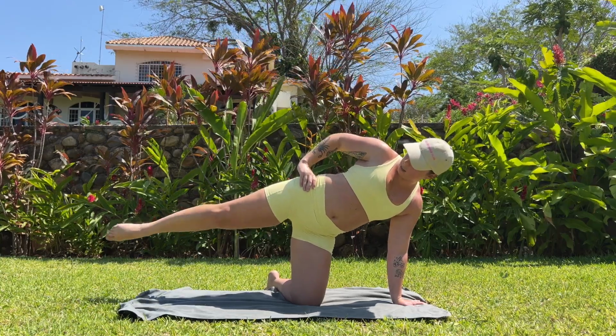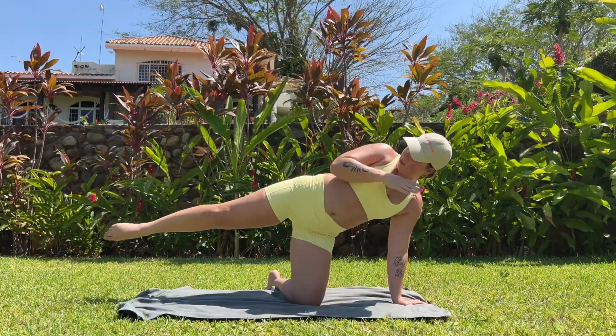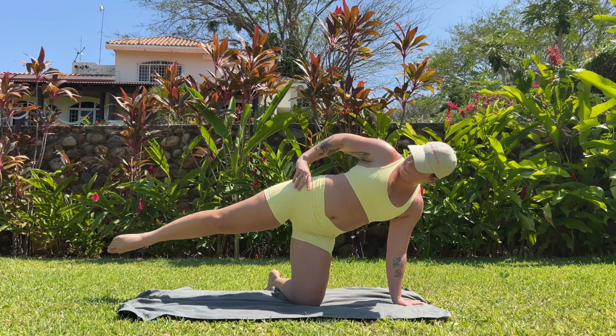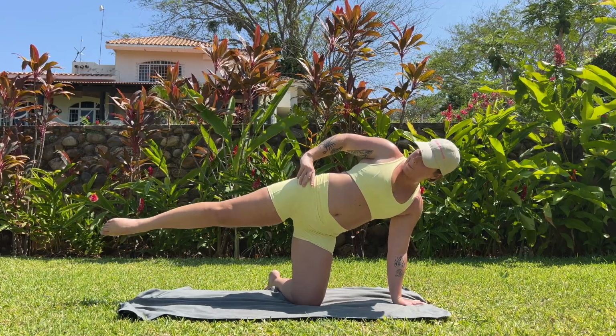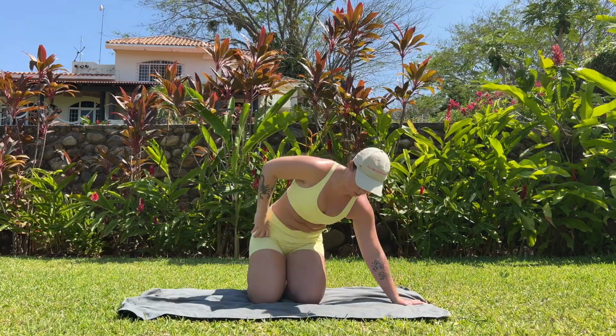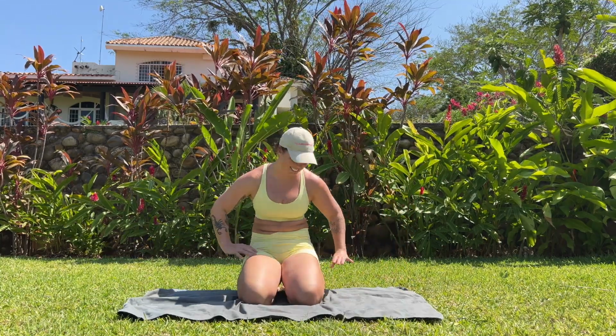And pulses at that top range. Nearly there. And resting. Give those hips a little bit of a rest.